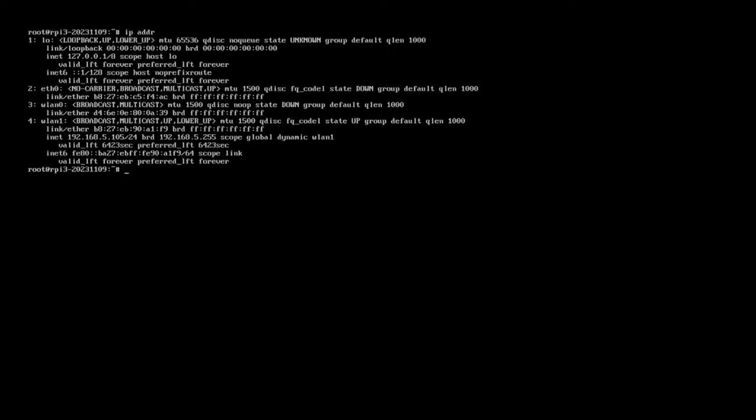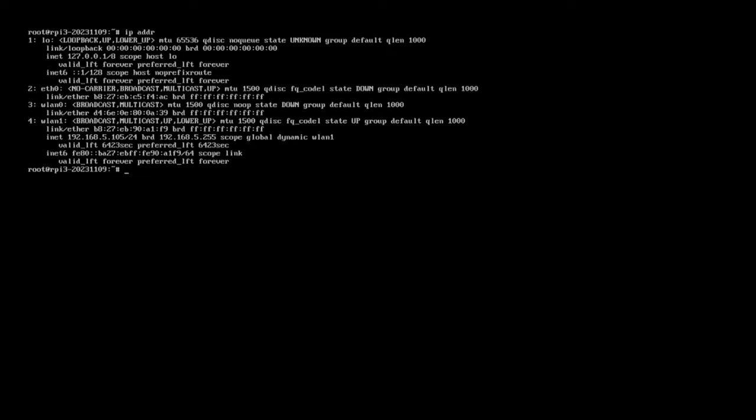So 192.168. Now I say that kind of fast, and a lot of you realize why I say that fast, because 192.168 is one of the private ranges that we use for local area networks. We've got the 10 dot anything, then we've got the 172.16 through 172.31.255.255, and then we've got the 192.168.anything. Now I know some people might be thinking about automatic private IP addressing, APIPA, which is the 169.254.anything. We're not going to go into that one. That's not one of our actual LAN segments there, so we're not going to worry about that.